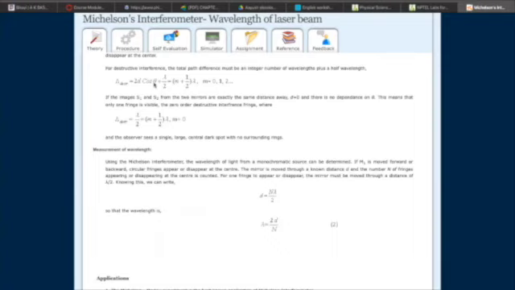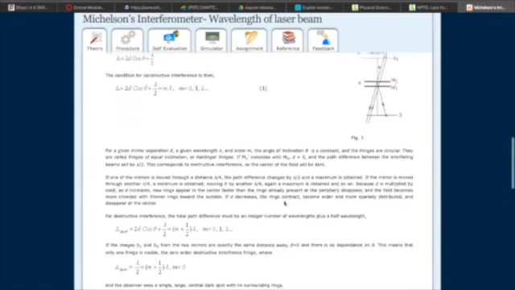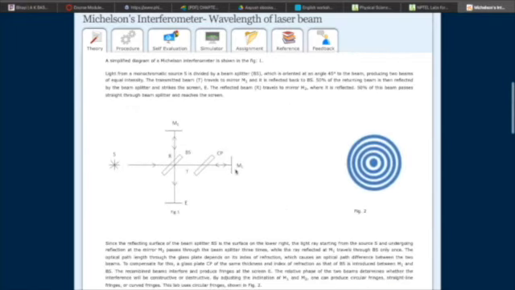So our equation now modifies to simply 2d equal to n lambda, where n is the order of the fringe. Here, cos theta we have removed because theta is 0 and cos 0 is 1. Also, this m is replaced with n, because now we are actually going to count the number of fringes which are appearing or disappearing. Here our M2 is the movable mirror. So let's say we are shifting M2 in such a way that your d is changing.